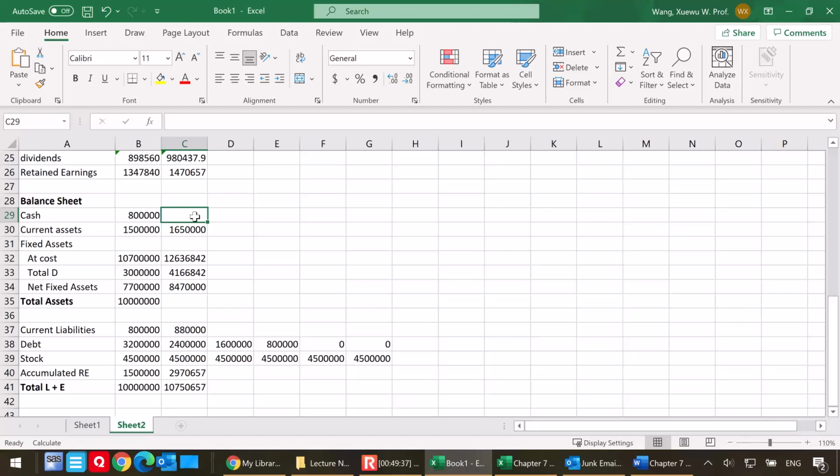All right, so you may ask me, what do you mean by internal inconsistency? Well, basically this means if you do not do anything about these assumptions, then your balance sheet may not be balanced. In other words, your total assets may not be equal to your total liability plus equity. Okay, so if that's the case, we are screwed. All right, we want to avoid that.